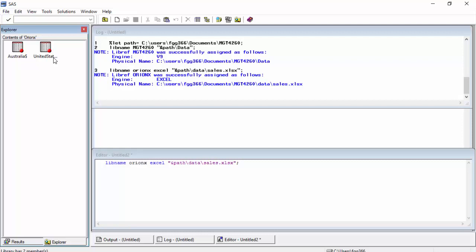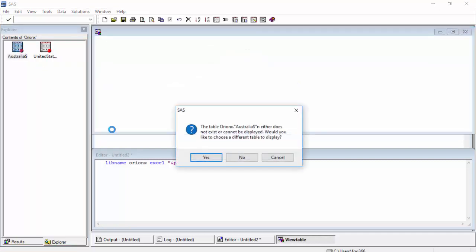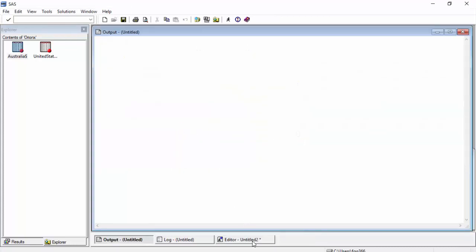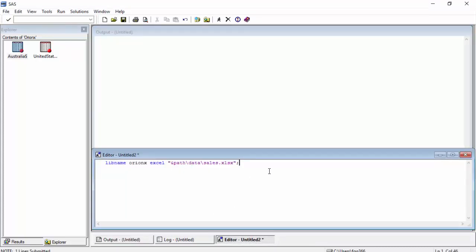So the sheet name and then a dollar sign, that's what the name is. If you double click that, it asks, would you like to choose a different library? Well, no. So there it is. Anyway, let's look at the contents.